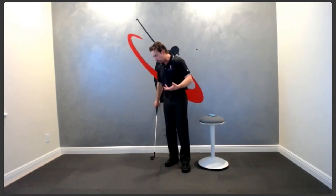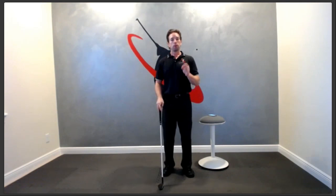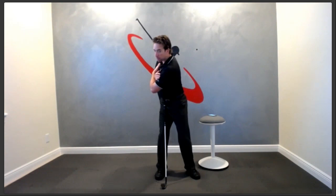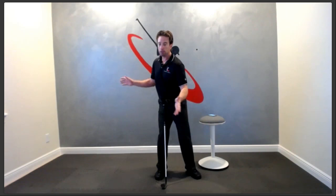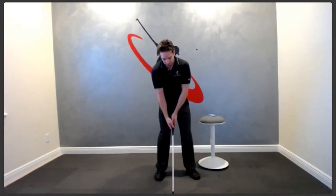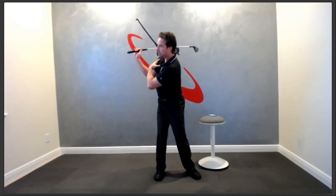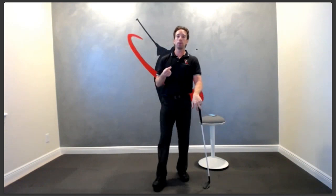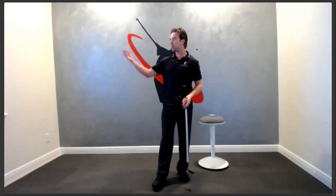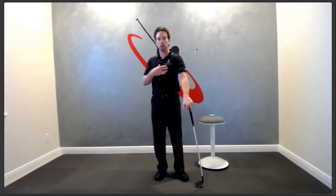When we grab a club, we want to pick it up and force it where we want it to go. But what you need to do is move the club with your body, just like you did with arms across your chest. The whole backswing is no more complicated than that. The problem comes when we start worrying about this little thing and moving all over the place. At the top you still want to feel that the right arm and shoulder have the same low level of tension — use momentum from body rotation to swing the club up, not arm lifting.